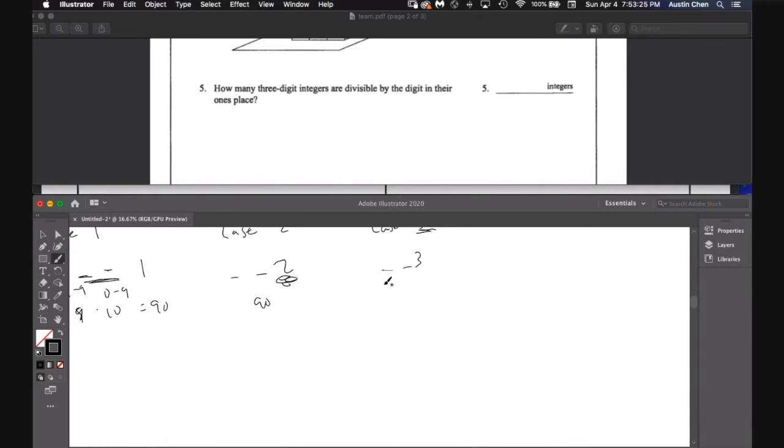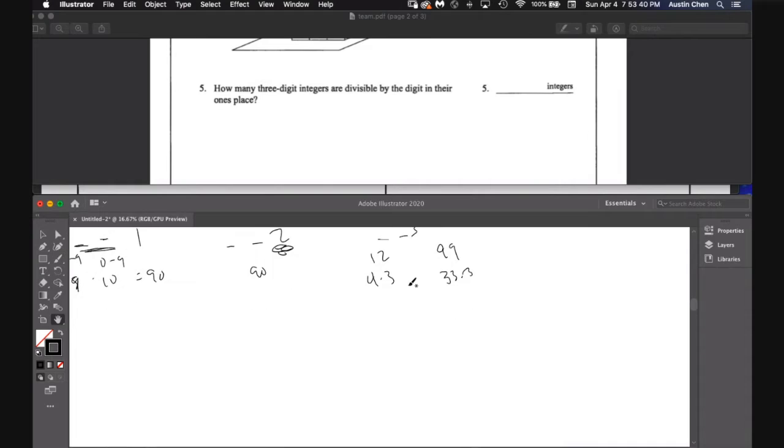And then so how can we do that? Well, if we think of the lowest two-digit number we can have that is divisible by 3, that would be 12, which is 4 times 3. And then the highest two-digit number that we can have divisible by 3 is 99, which is 33 times 3. So then, you can think that we have all of the middle multiples of 3 in here, right? So we're going to have 5 times 3, 6 times 3, all the way to 33 times 3, right?